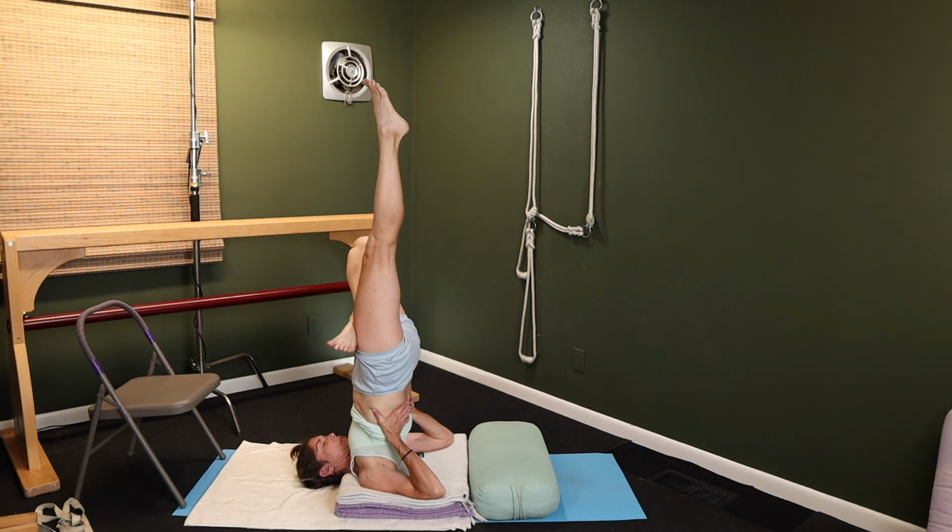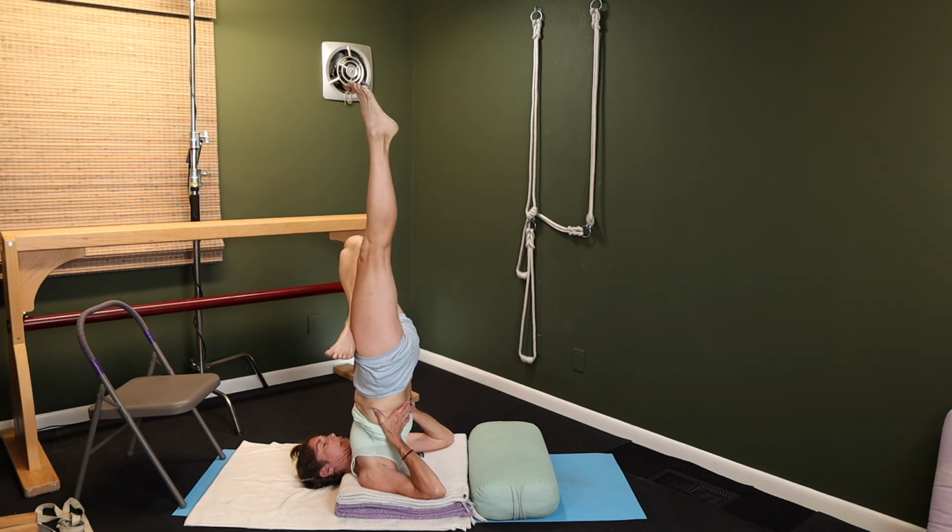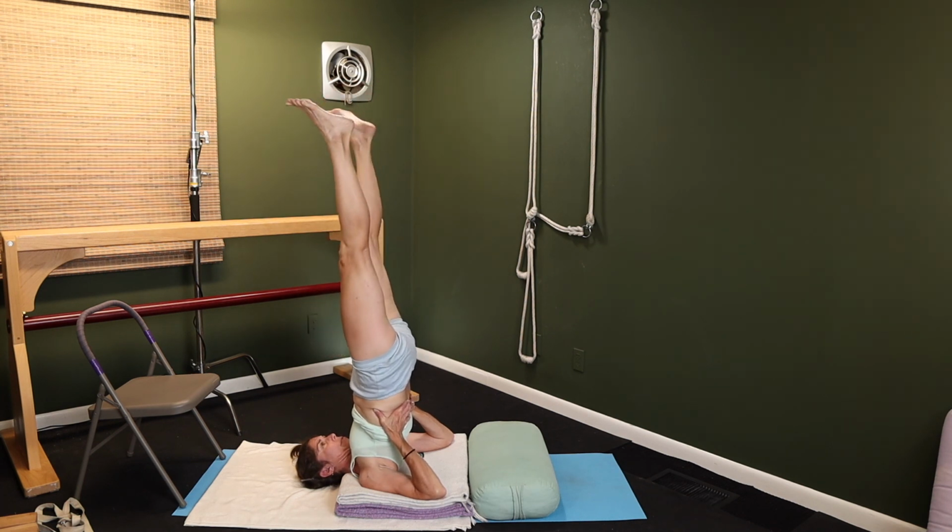This is one of the first ways I got Padmasana, and it is one of the best ways to get Padmasana because it helps you learn the length and it'll teach you the rhythm of the pose. Then release that leg, shoulder stand.